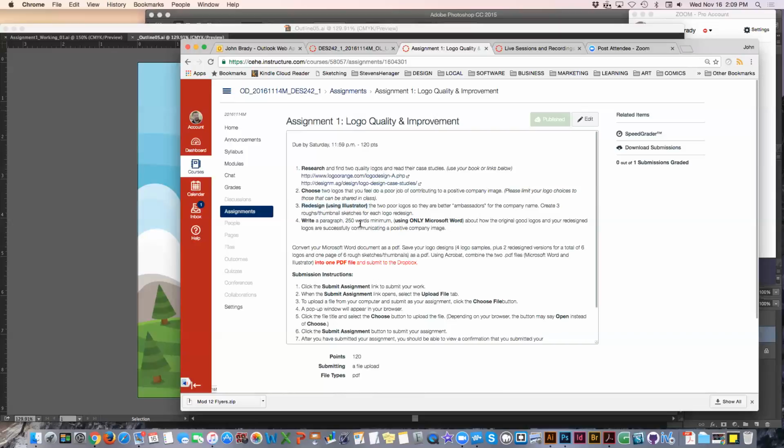Or if you wanted to have this all separate, with a separate Word document, separate JPEGs from thumbnail sketches, and the AI file from the redesign, you can also just combine it. I'll do an example of that. I kind of showed it yesterday, but I didn't actually demonstrate it.